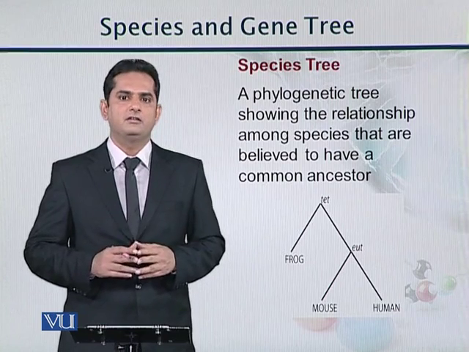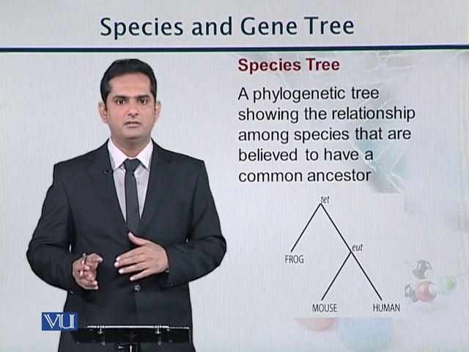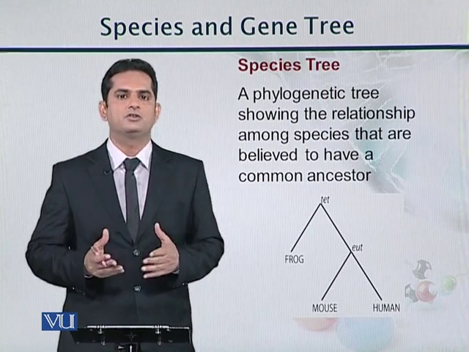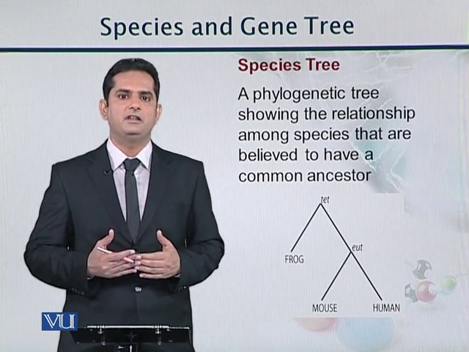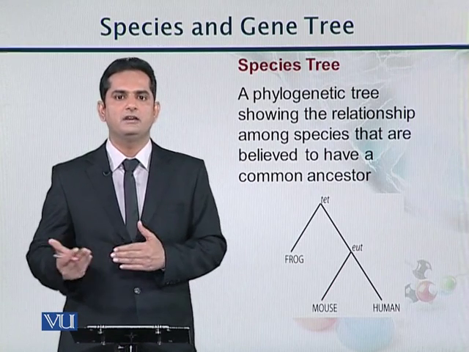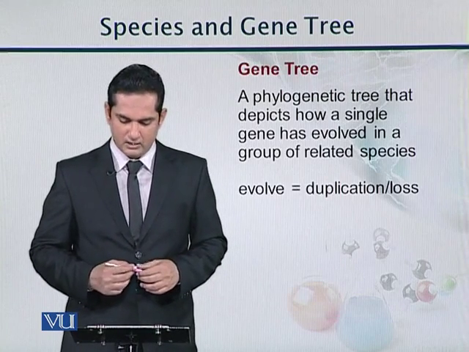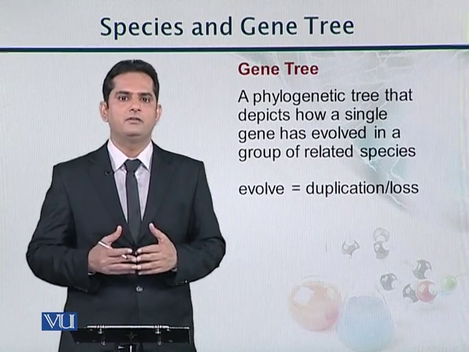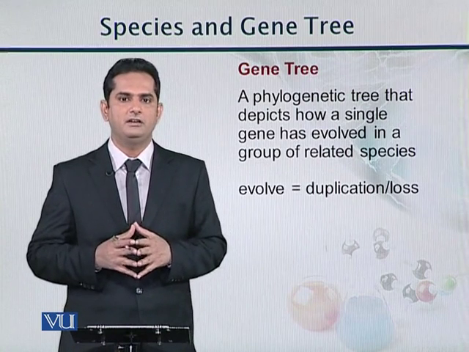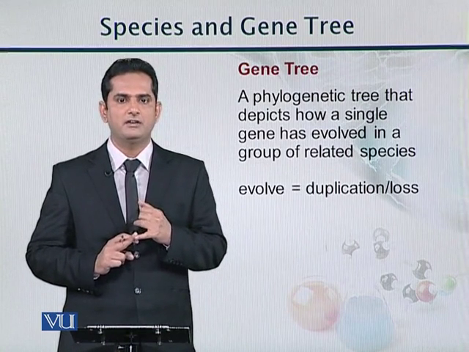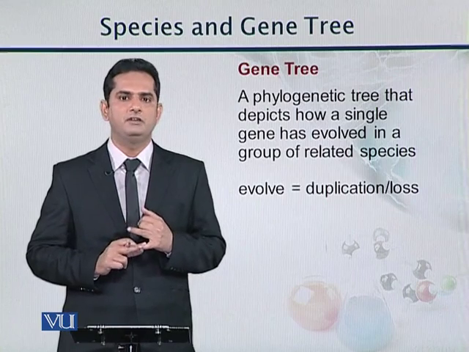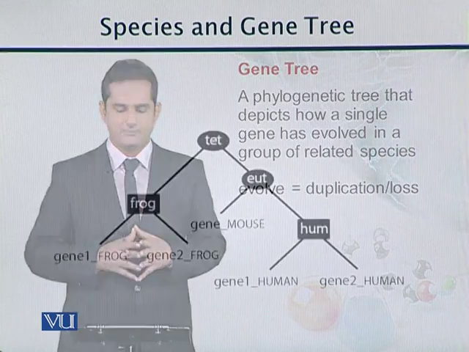So what is happening here? We are just showing the names of the species, and we are not showing the relationship between them. The relationship means how one thing is changing into the other. But in gene information, we say how things have evolved, and this evolution is basically because of duplication of DNA sequences or because of loss of DNA sequences, which are also called gaps.